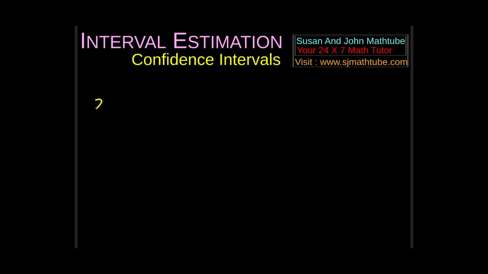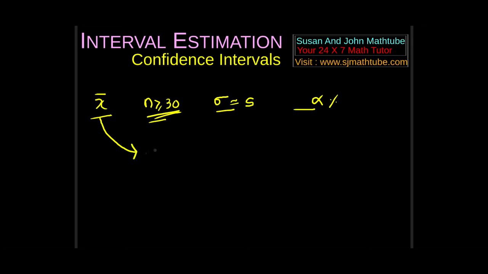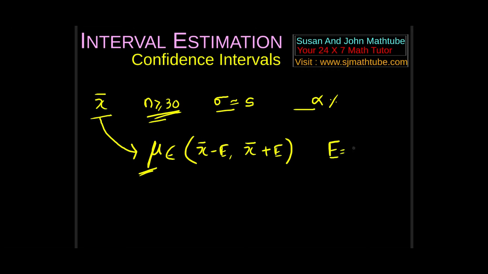You are given the sample mean and a sample size bigger than or equal to 30. You know the population standard deviation or the sample standard deviation — and if the sample size is large, both are approximately the same. You know the amount of risk you are allowed to take — the significance. With all these things, you will be able to find an interval for the population mean; that means you are able to do an interval estimation for mu.